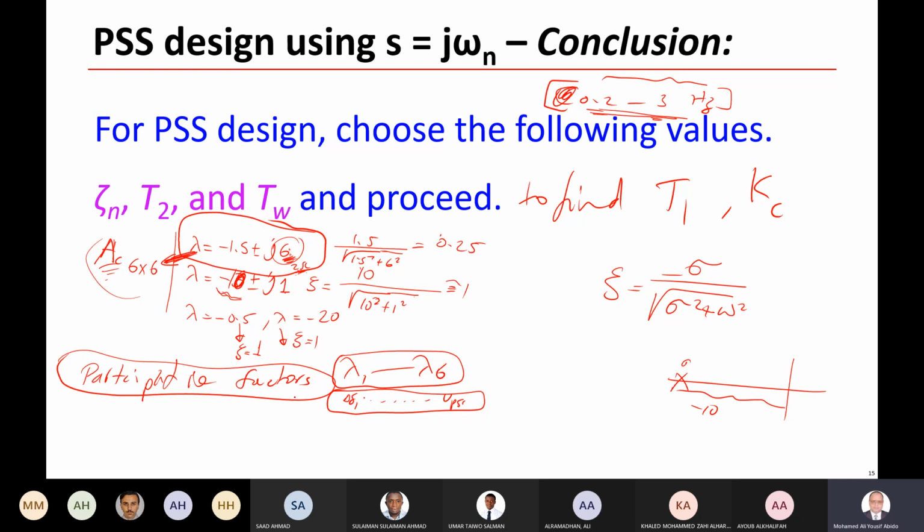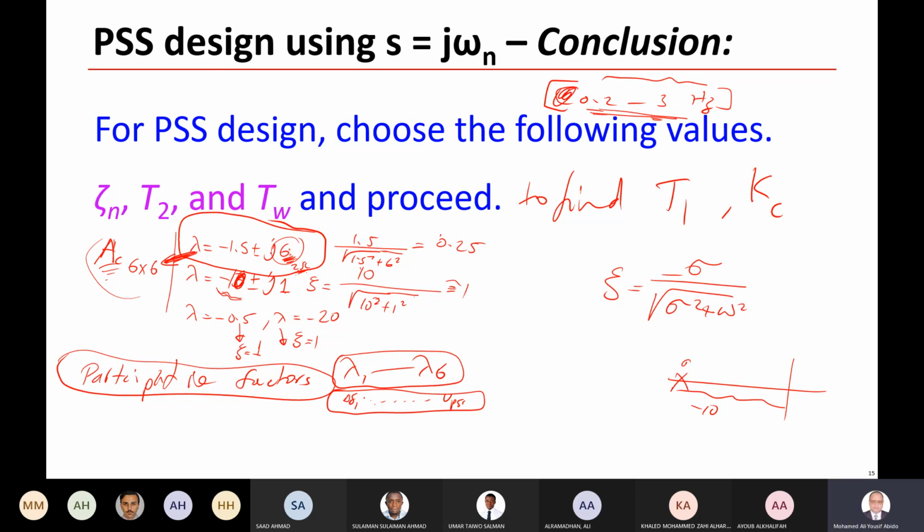These participation factors will relate lambda 1 and lambda 2, for example, to delta and omega. Lambda 3 and lambda 4 can be related to delta E q prime and delta E fd, and 5 and 6 related to X5. Of course, it is not one-to-one. You have to do some analysis through the right eigenvectors and left eigenvectors, multiply them, and at the end you get the participation factor.